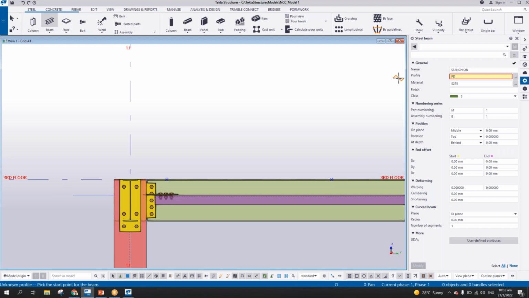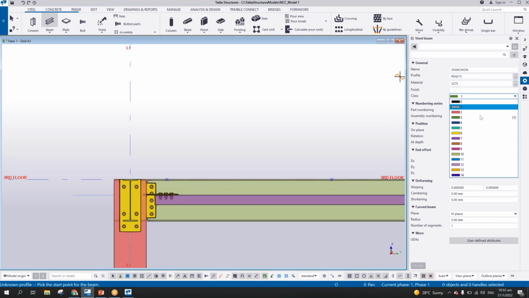So the size of the pipe will be 42 by 3 mm. And then the class number, let's use orange for our handrail. All right, orange. And then here, middle.